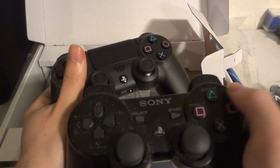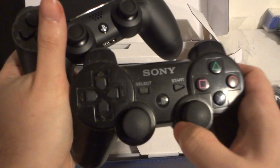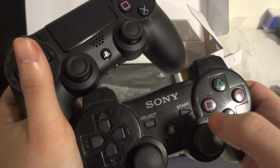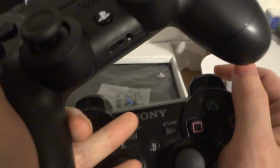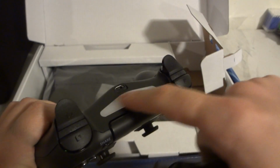The PlayStation buttons are still laid out the same: X, square, circle, triangle. The little PS symbol is now more in the middle, downward than this one, which was in the middle. This one did glow. This one doesn't, it's just painted on. That you push, this one would actually glow, but you had it back here where it tells you like, hey, is this controller 1 or controller 4? This would glow different colors, I believe. Still got the USB ports on there to charge the controllers.